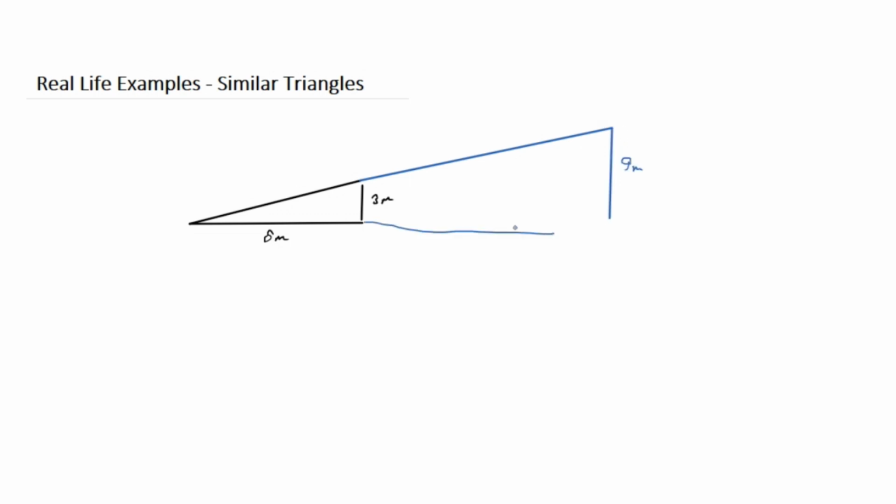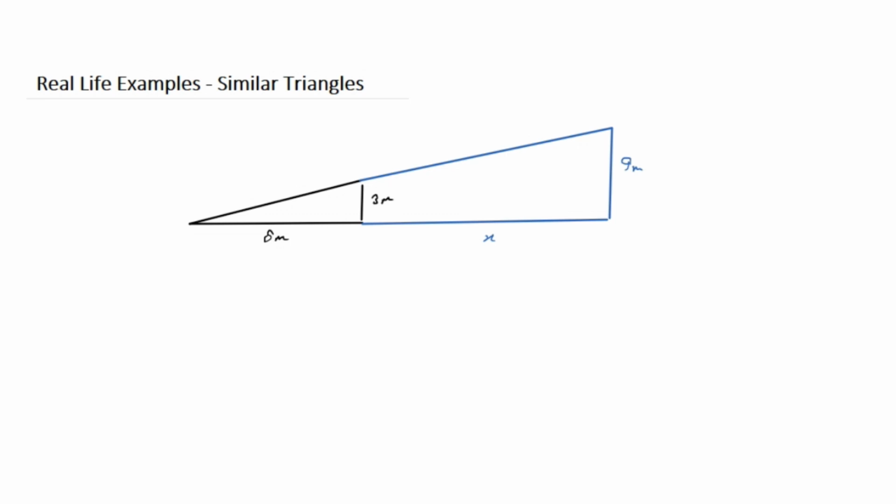and the new height that they figured out was 9 meters. What they want to know is at what distance they should install the new post. The new post has to be 9 meters long, but at what distance should they install it, that they don't know. So let's call that X for the moment. So now how can we find it? How can you help the factory to do it?